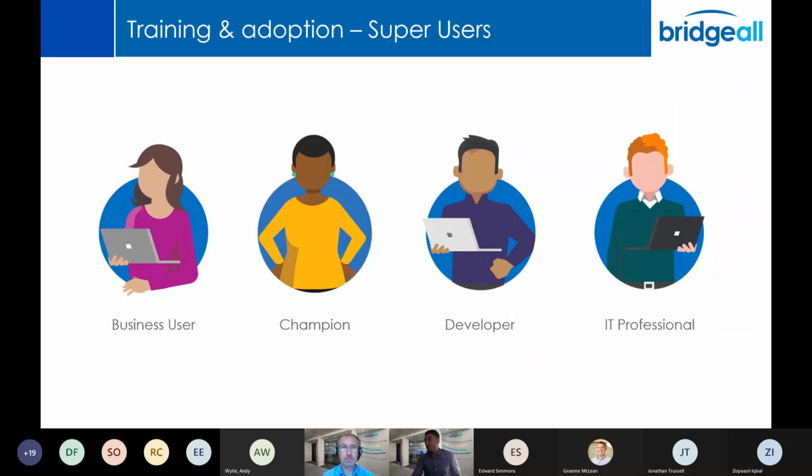So the next part I would like to move on to is training and adoption. So we have what's called super users, and the idea behind super users is that they're end users that are respected amongst their peer group and they get extra training. The purpose of the extra training is so they can assist in adoption efforts and support peers through training, so it's almost a trainer type thing, and they can serve as an ongoing person to answer questions for solution delivery. They're great for bridging the gap from department to department as well. If you have super users that can bridge that gap, it helps a lot. It helps everything when it comes to rollout.